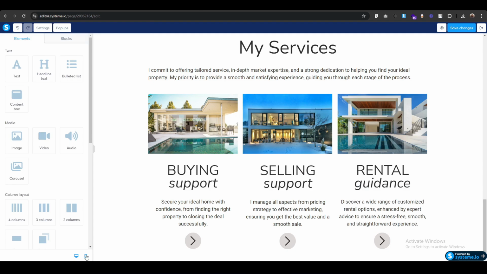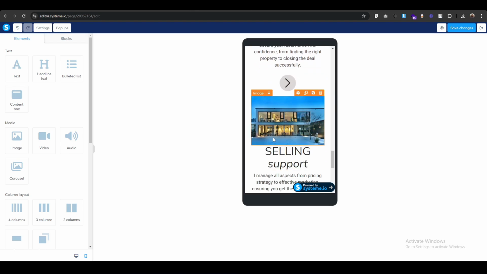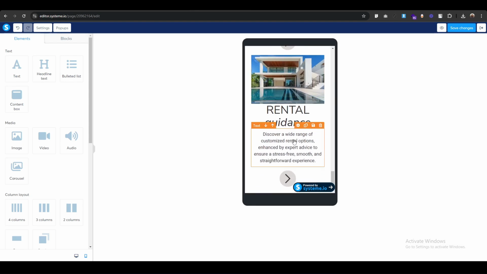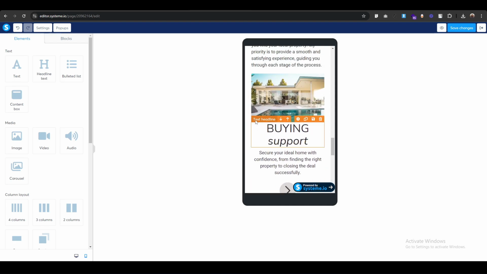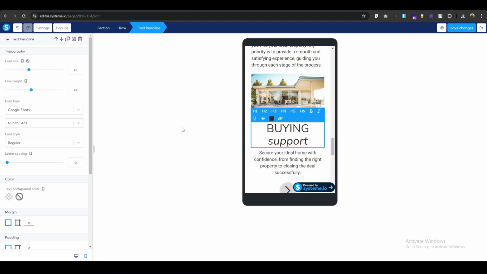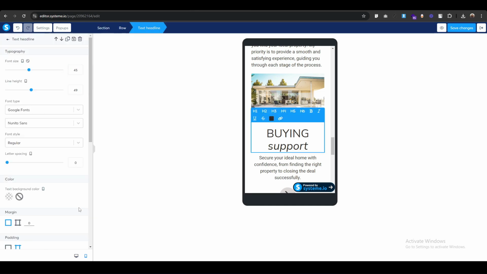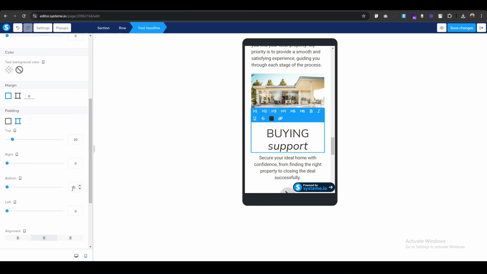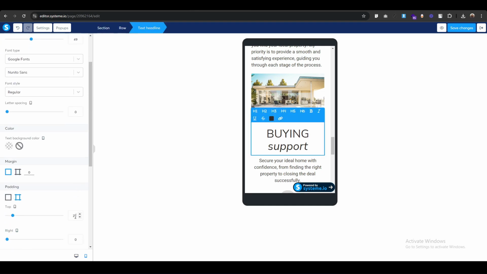Let's check on the mobile devices how it looks here. Yes, it looks almost perfect. Only we need to add some spacing on top 20 pixel and on bottom 10 pixel. Yes, 25 pixel.